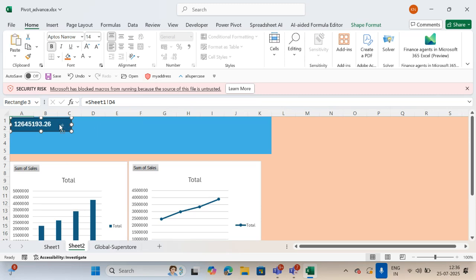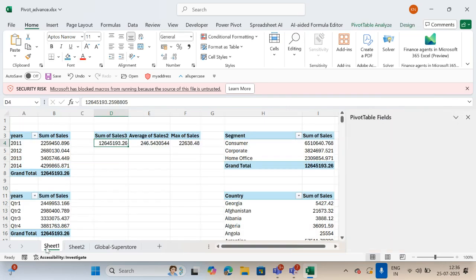Now again copy, paste, and instead of D4, take E4, so that the average will be there. E4. Then same: bold, 14. Now again copy, paste. Then instead of E4, which one is it?